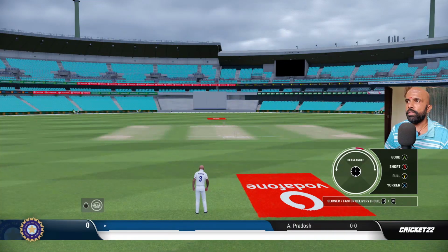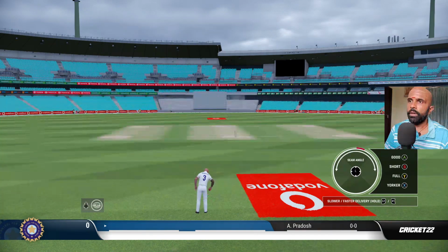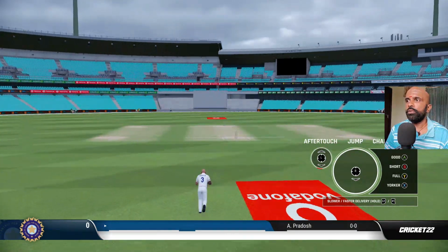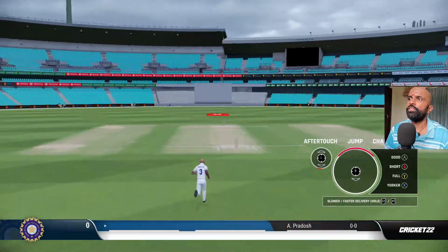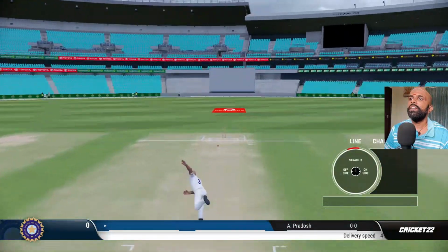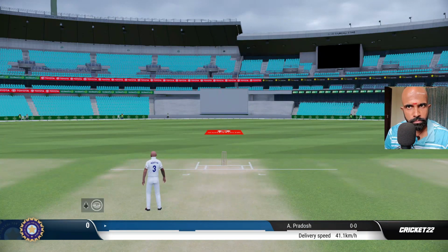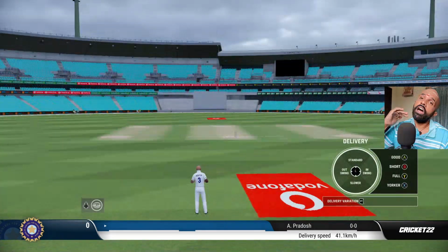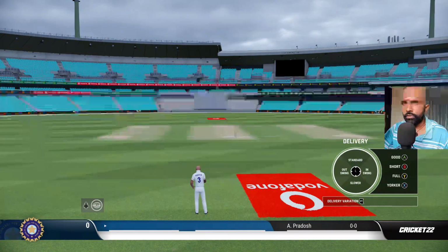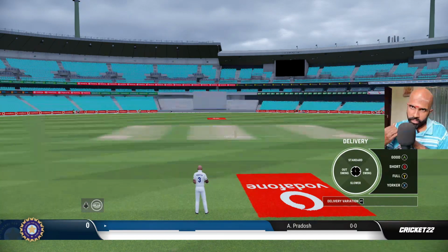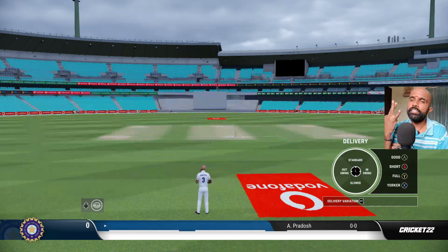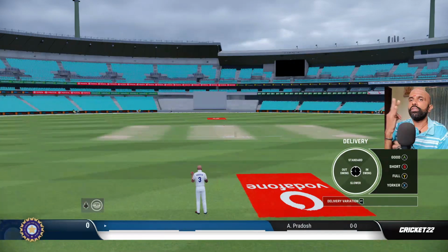Say for example, you are seaming it away, but this time I am very close to the 12 o'clock angle. Okay, now I am pressing the full delivery. Now very close to 6 o'clock. Now where will the ball end? Just outside off stump, because I am controlling the delivery along with the jump and release as well. So seam angle, aftertouch, jump and release, three things are there for you to control the delivery.